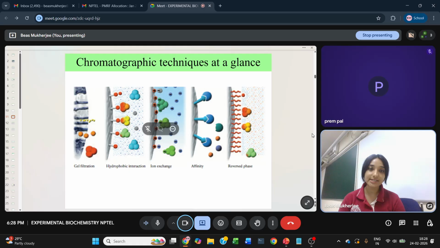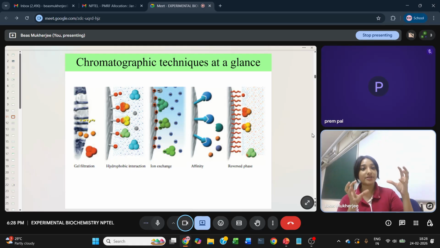Now these are the different techniques given to you for viewing at a glance. In the case of gel filtration, the molecules get separated out based on their different sizes. What about hydrophobic interaction chromatography? We will talk about all of these in detail. Anion exchange is based on charge-charge interaction. Hydrophobic interaction is based on polarity and hydrophobicity. Affinity chromatography, you understood, Ni-NTA is one type. The other is whether a particular substance has special affinity for another substance or not, and then based on that, this is done.